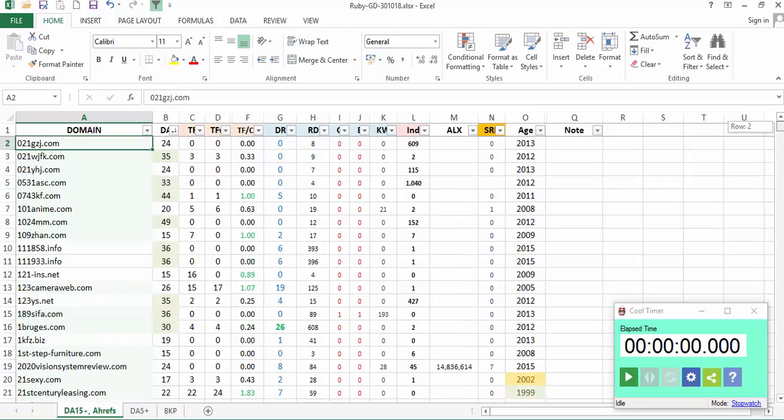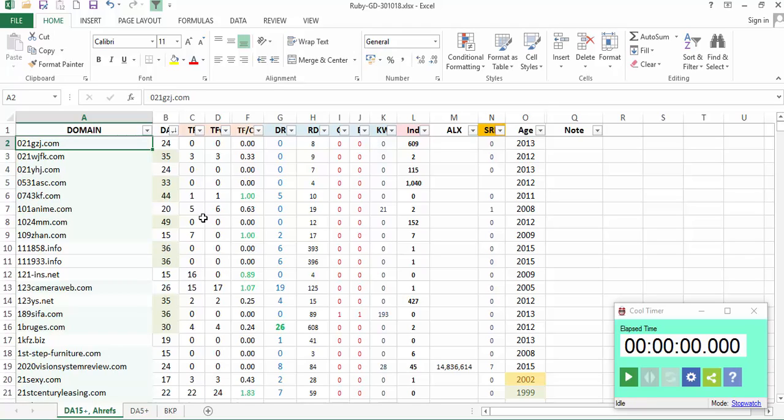Okay, so for this we need to delete some excessive data, some numbers that make clutter in this sheet.